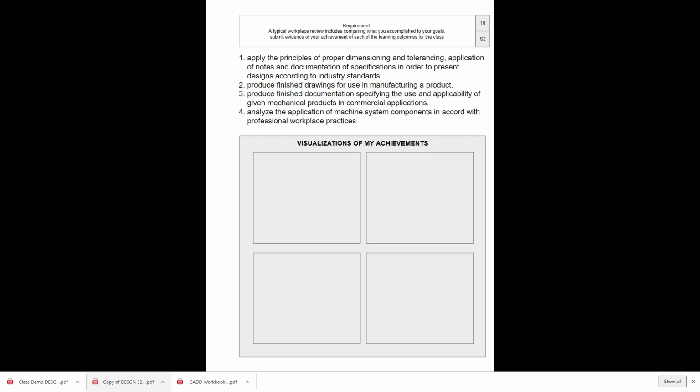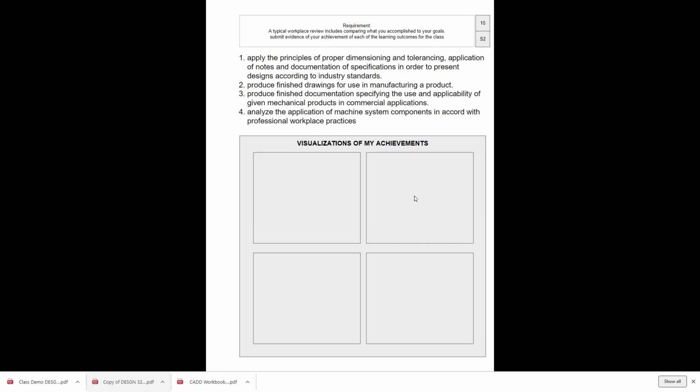Also, we have student learning outcomes for this class. Here they are. And you should show through visualizations that you have made some sort of achievement, demonstrate what you're able to do. So you can read this yourself, but apply principles of proper dimensioning. So in the first box, you would show that you understand the principles of proper dimensioning and produce finished drawings for use in a manufactured product.